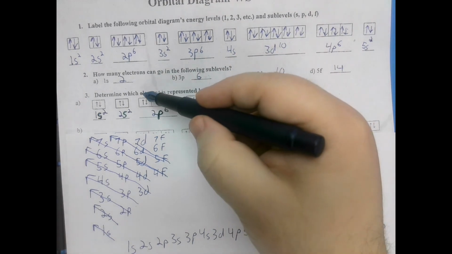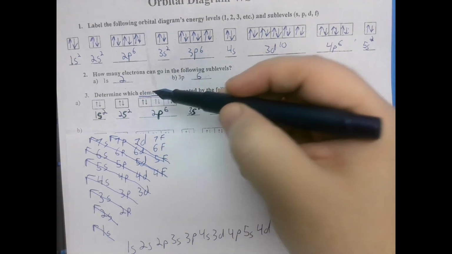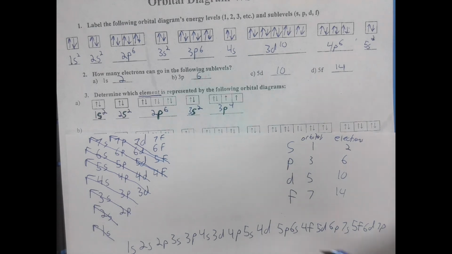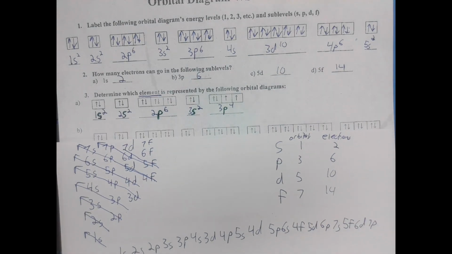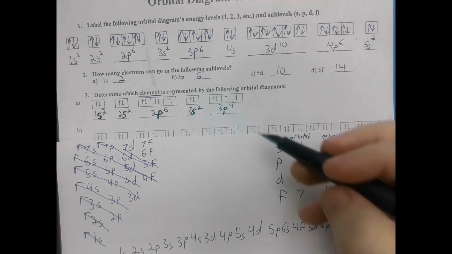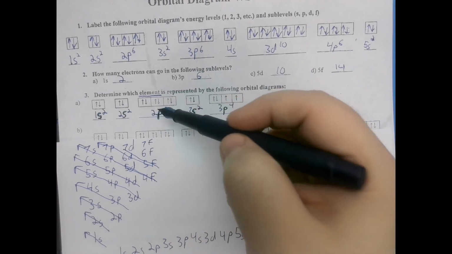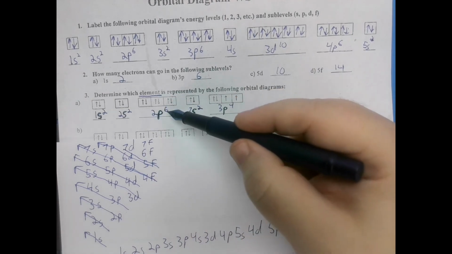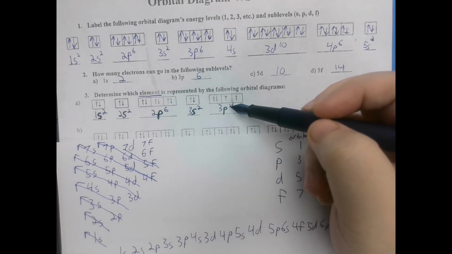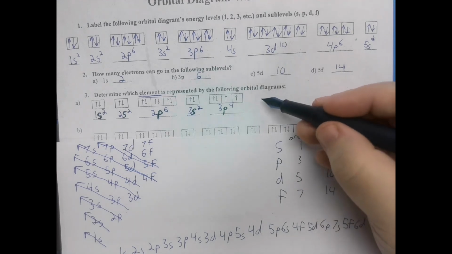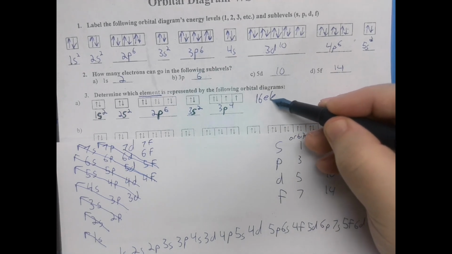And it asks you to also do the element. So 2 ways of figuring out the element. I highly recommend you actually count them all up to make sure you get it right. Actually, I recommend you do both ways. How many electrons do we have in total? 2, 2, and 6 make up 10. So 10, 12, 12 plus 4 is 16. So we have 16 electrons.